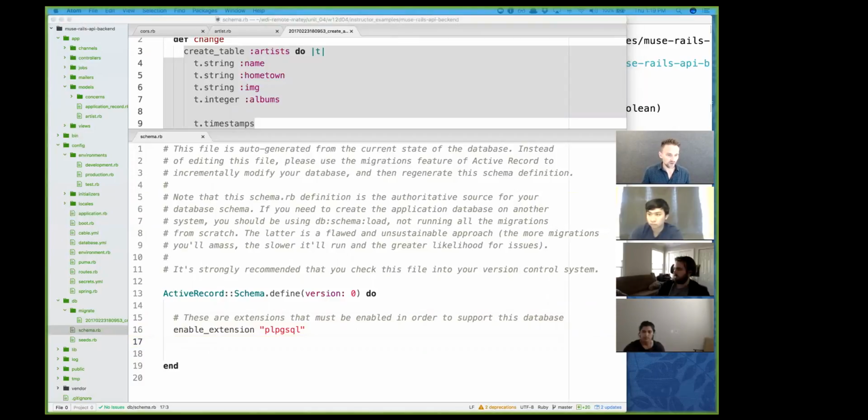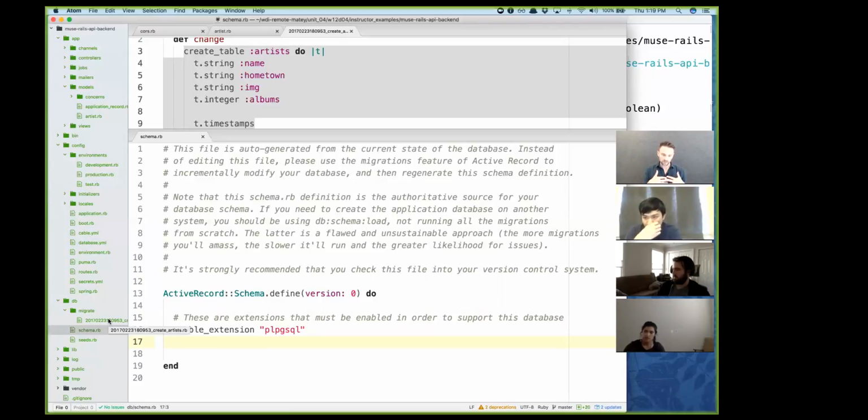And the way that we're going to do that, we've already run this command once today. We're going to run Rails db:migrate. Anytime we create a new migration file and we want to change our database schema, we'll run Rails db:migrate. Essentially what this does is it runs every file in this migrate folder in sequential order by timestamp, and it reflects it within the schema, and it updates the database accordingly.